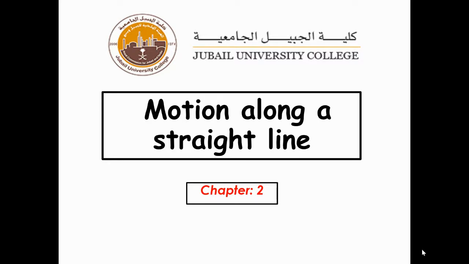Today we are going to discuss chapter 2, motion along a straight line. What do you understand from this chapter title? Could you please read what is written on the title? Motion along a straight line. What does it mean? I believe it's movement in a straight line, like going forward, backward.